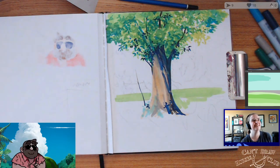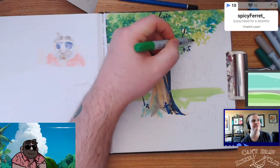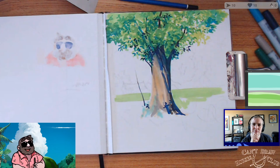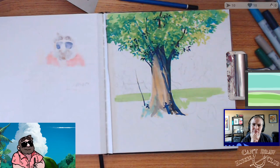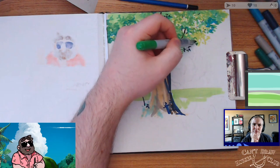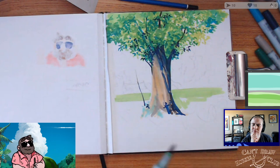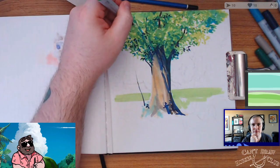But I will say, I've never done any traditional animation background stuff in markers, which is something I would like to do quite a bit, to get back to the topic at hand. There are a lot of animation backgrounds that are markers, especially back in the 80s and 90s. There are watercolor backgrounds, Copic backgrounds, a lot of what you would call disposable media, because a lot of these things fade over time, especially the paints they use in animation. As well as these markers, they're not meant to hang in a gallery under lights. They will fade. It's just part of the thing. They're made for designers, made to create an illustration and then for that illustration to be copied, to your point of the presentation earlier.